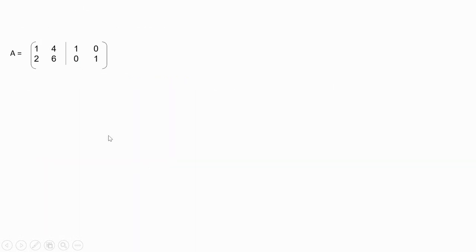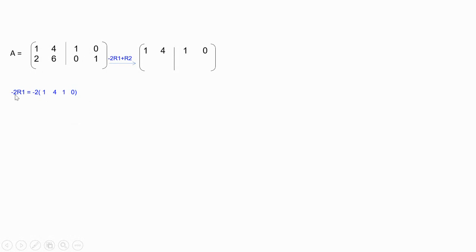Okay. Hey guys, recall from the past. These right here, the first step, there has to be a 0 there. This is row 1. This is row 2. So I'm going to multiply negative 2 times row 1 and add it to row 2. Why? Because I want this to be a 0. In other words, I want the identity to come to the left, and whatever's on the right will be the inverse. So the first row stays the same.